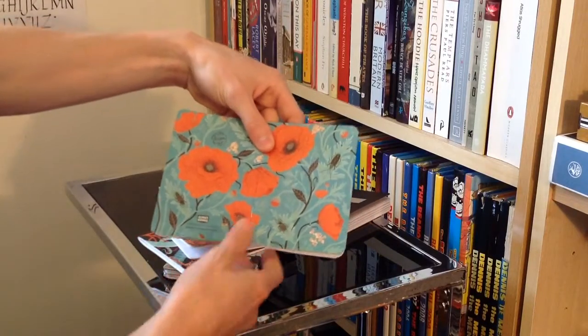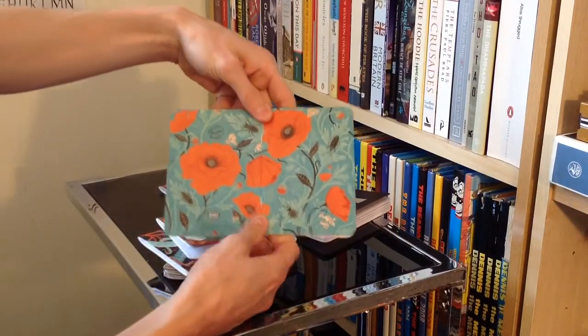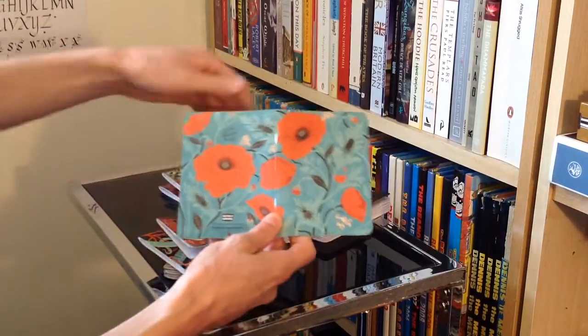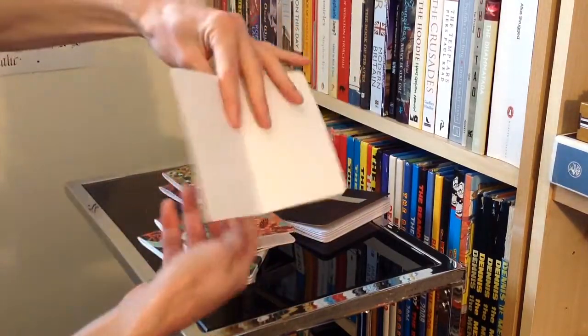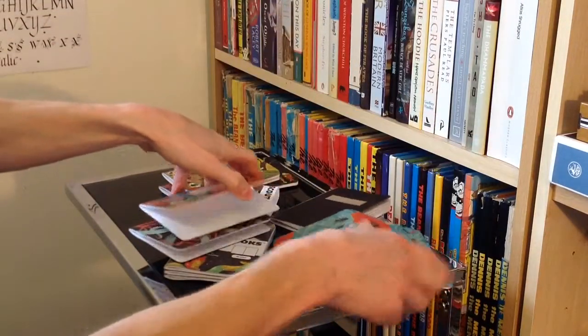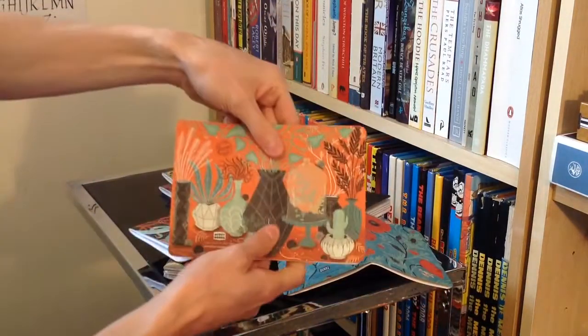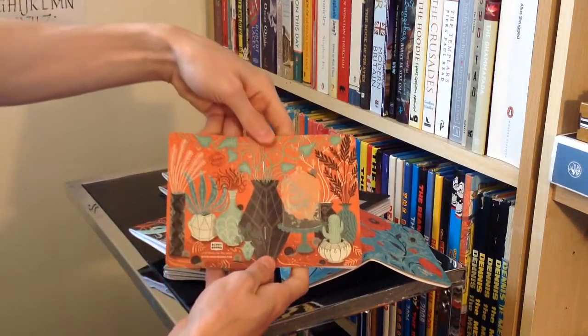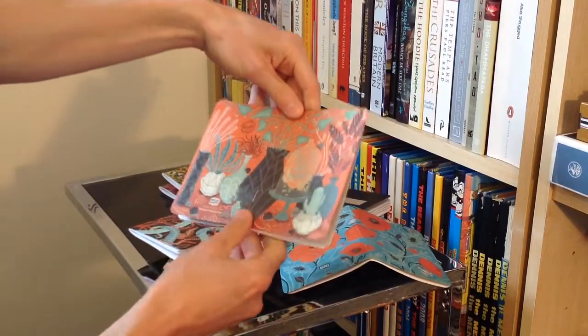I don't want to start saying words like sophistication or anything like that, but it's not like normal drawing, if you know what I mean. So, as you can see, obviously these are blank. If we have ourselves a look at the covers in general, I'm sure you don't want to see me go through loads of blank pages just to prove a point.